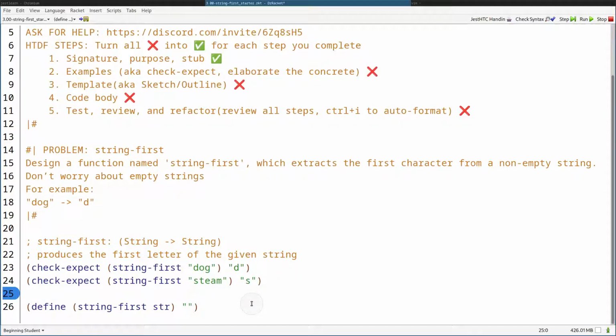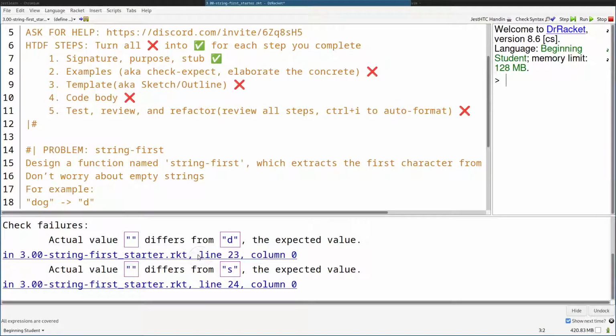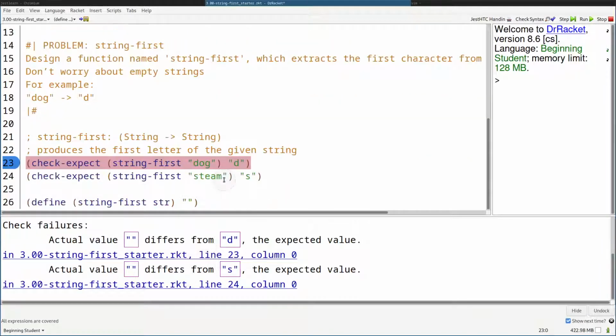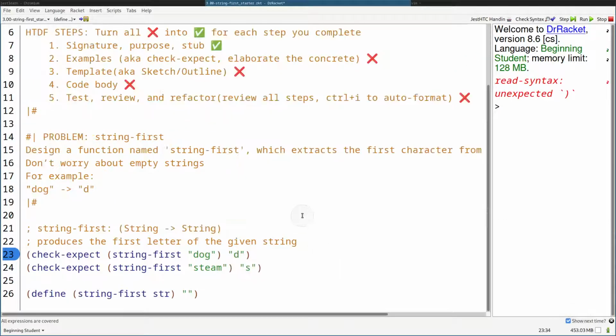So if we run, we have to make sure the tests are well formed. The tests are failing. That's fine. We just want to make sure that the tests even run in the first place, because you get these problems where there's a parenthesis missing, mismatching, or so on. So that's done for now. Signature, purpose, stub, examples done.